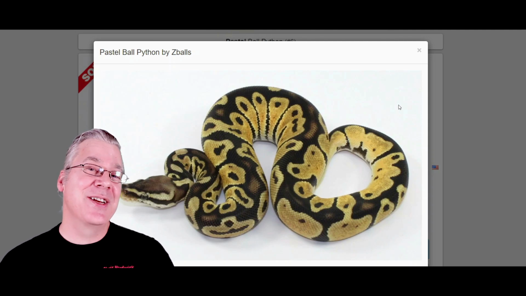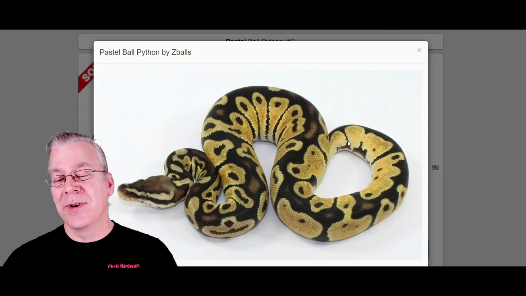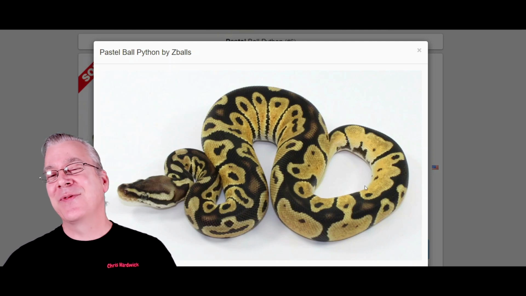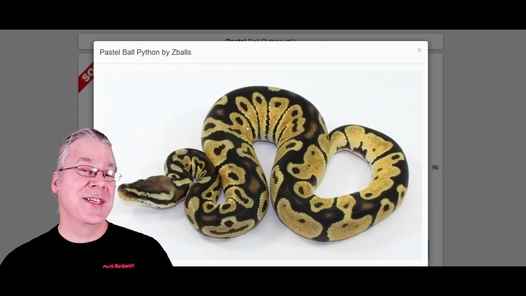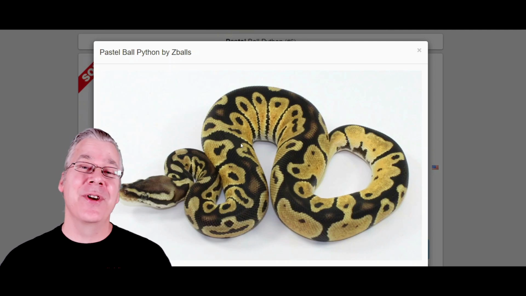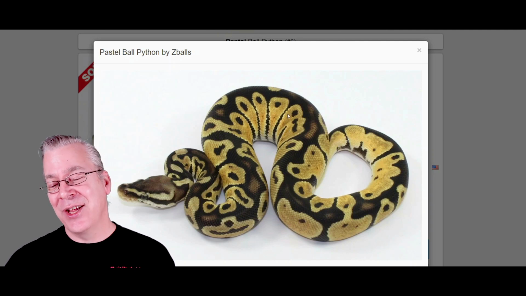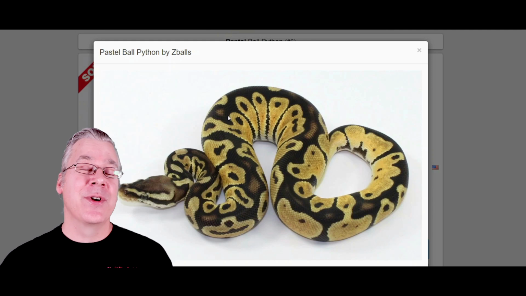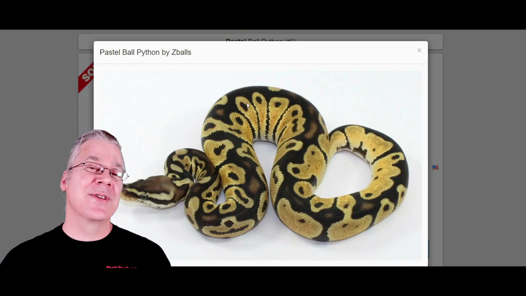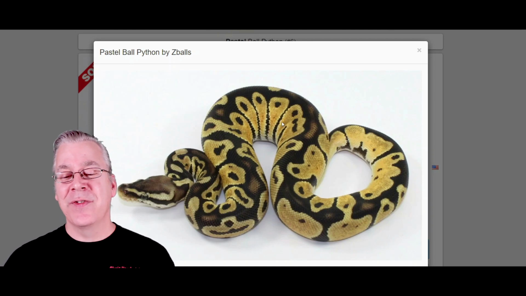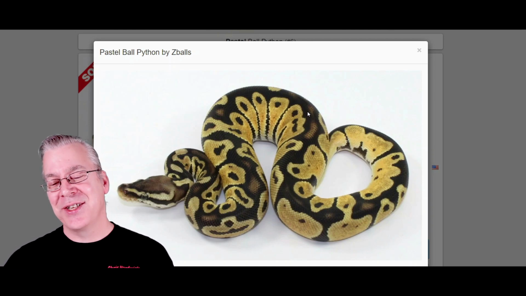And the Pastel can be really variable. It can be really super bright yellow. I've seen some really super bright, almost fluorescent yellow pastels. And I've seen some pastels that are browned out where you almost can't tell that they're pastels. It can be really variable. And most of them bring out a lot of the yellow in the snake, and a lot of them reduce the pattern too. Sometimes you can get a reduction in pattern to where it's almost tiger striped, and some of them almost have a minimal reduction of pattern.